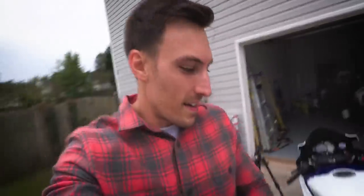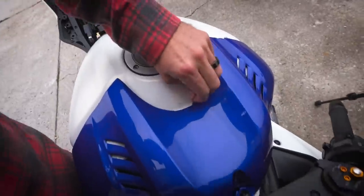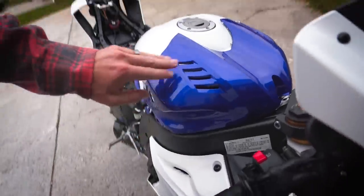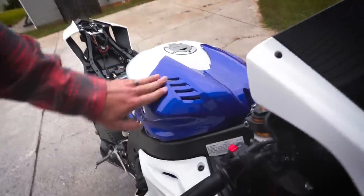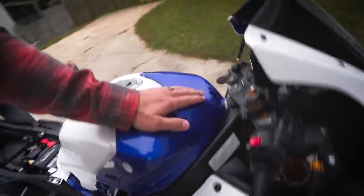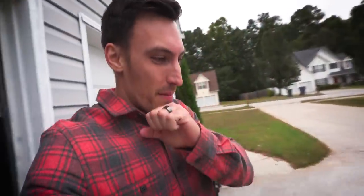So the first piece is pretty much all done. There's just a couple of places along the edges I didn't quite pull all the way off — I'm going to have to take off the piece in order to do that. But the paint is in perfect condition. The vinyl did nothing but protect the actual paint on here. So if you're doing the wrap on your own, at least if you're using 3M vinyl, you're not going to have to worry about your paint being damaged.